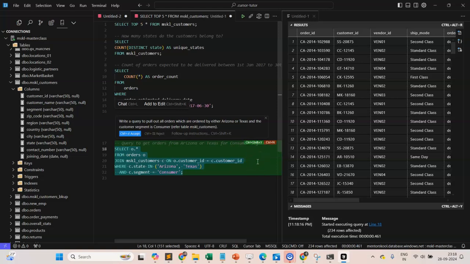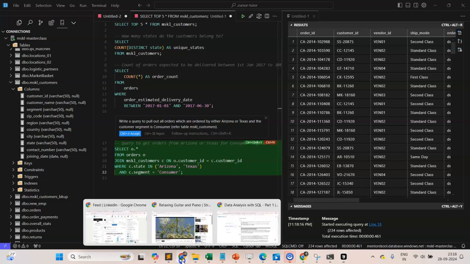So again, it is printing a bunch, and it is 234 rows affected. Okay, so it's saying there are 234 orders which belong to Arizona or Texas and belong to the consumer segment. In this way, I'm picking up the orders table and joining. This is an inner join, right? On, see the column, the key on which it is joined. Seeing is learning, observing in action very quickly to the point, and I'm learning from it, right? And segment equal to consumer, easy to learn. Shall we move ahead, solve new problems?